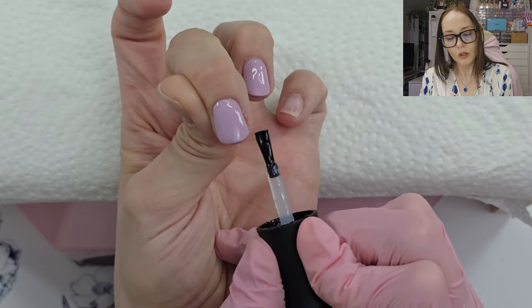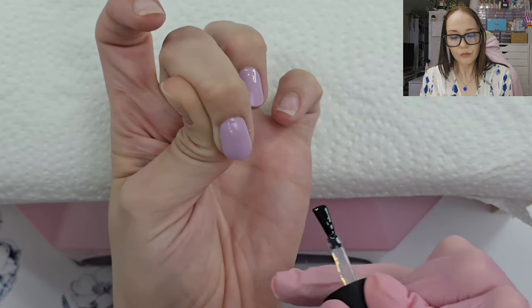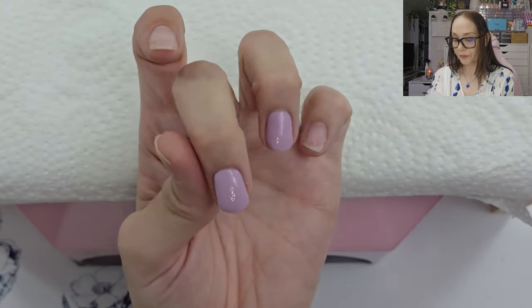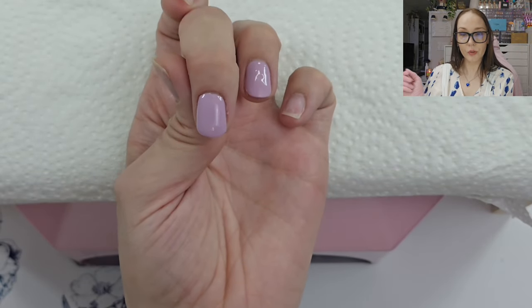Okay. Cap those edges. That's all you're gonna do. And then I want to see if those are, what are you gonna do this to me? My little natural nail. Okay, so now we're gonna put that in the light.